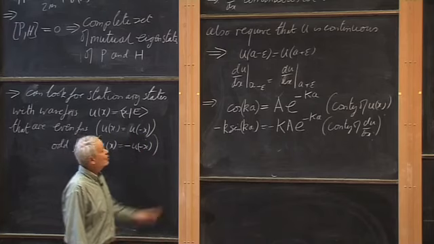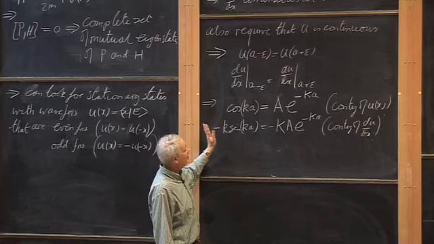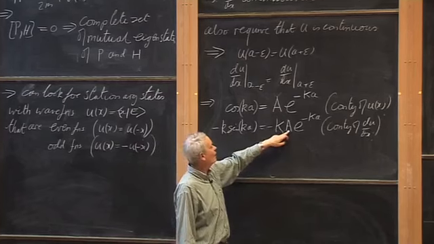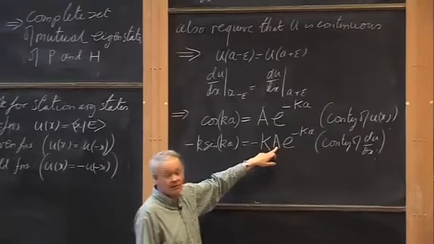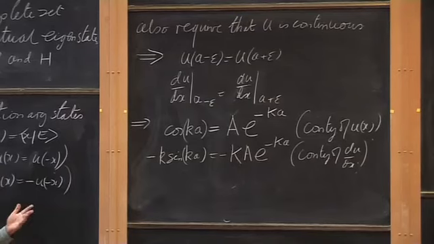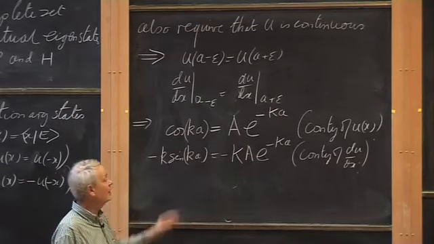So what do we have here? We have a pair of equations and we have a number of unknowns. As it stands, we do not know what little k is or big K is, and we do not know what big A is. Those are all unknowns. We have two equations, and we need fundamentally to determine these unknowns.